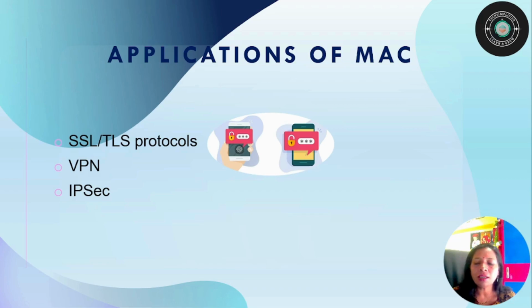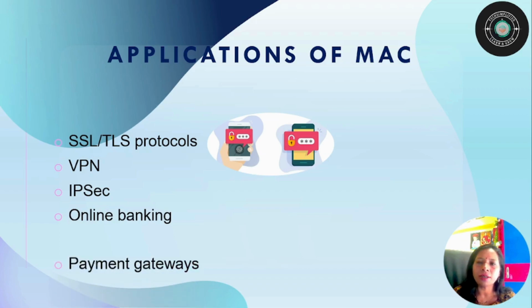MAC ensures the data is not tampered with, packets are not modified, and communication remains authentic. IPSec is a network security protocol suite. It uses MAC to provide packet authentication, integrity verification, and protection against tampering, and this is widely used in enterprise networks. Whenever you are performing any online transaction, whether a fund transfer, a bill payment, or card transactions, MAC mechanisms ensure that transaction details are not modified, payment instructions are authentic, and fraud attempts are detected.